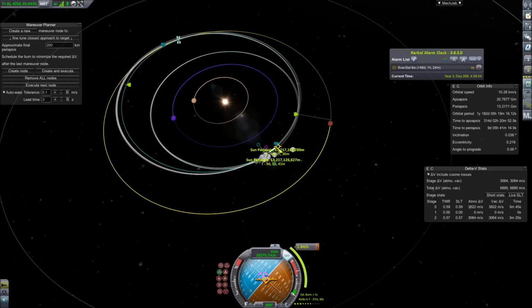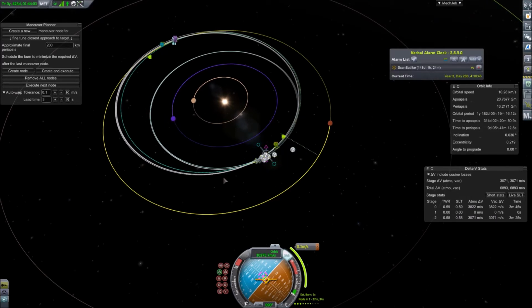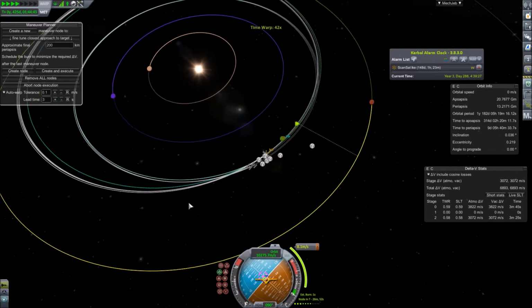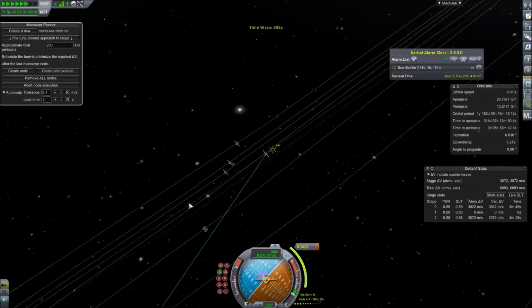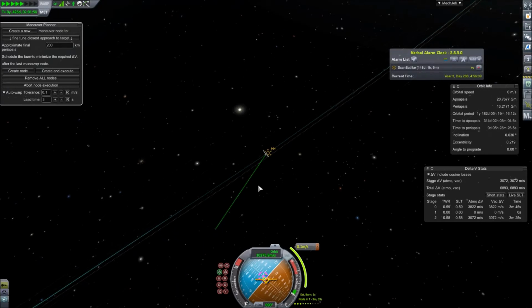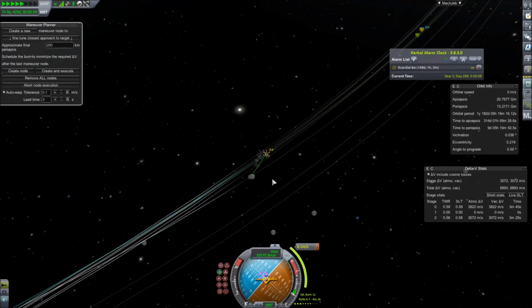So let's just... Oh, interesting. We go in and out. There we go. So there's a maneuver, and that's in 209 days. Yeah, good. Okay. Let's execute that. Because, hey, why not? Just to get it out of the way. Oh, yeah, we'll have to do the same thing for the Ikey lander, because it lost its encounter as well.